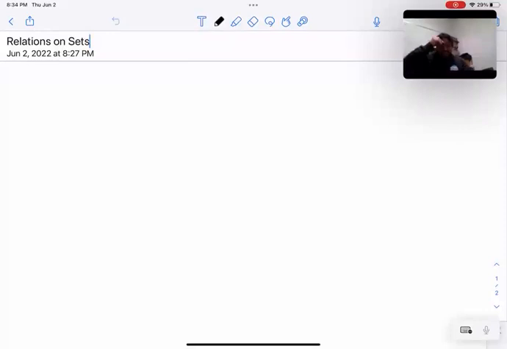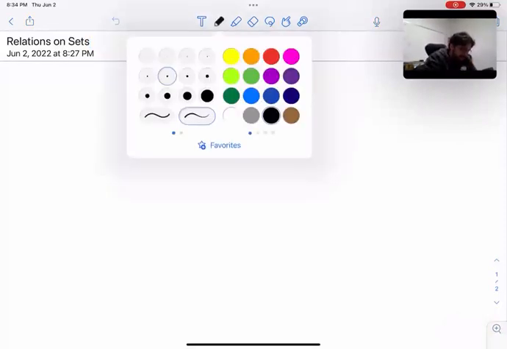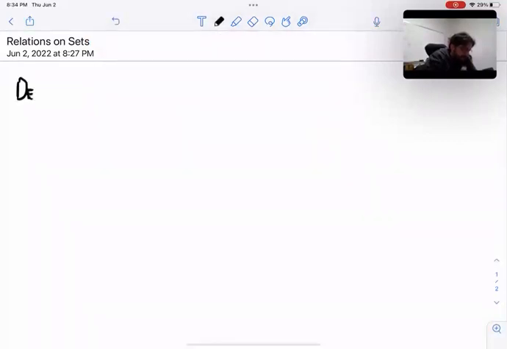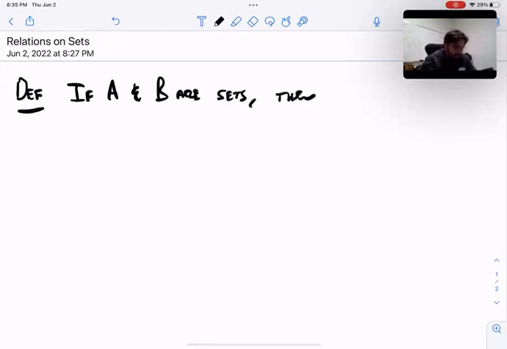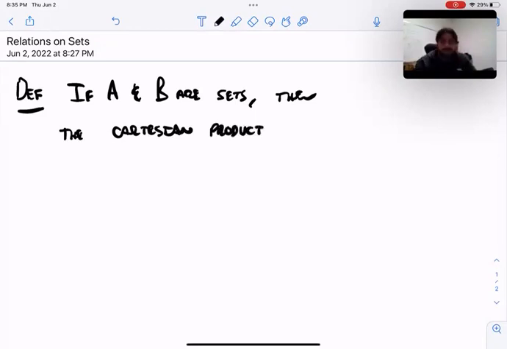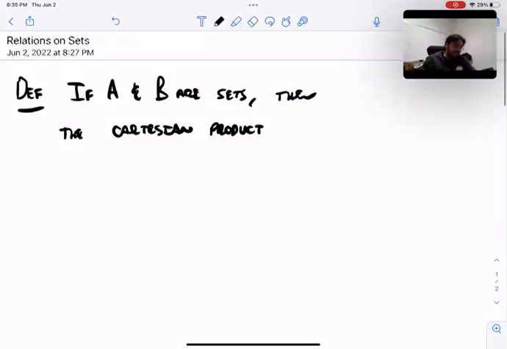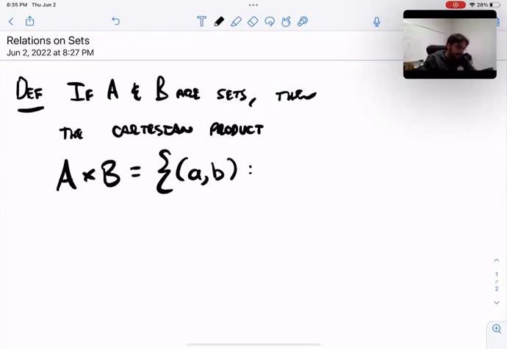So, all right, relations on sets. Here is the definition. We need a few definitions for our definition. So one definition is the definition of cross product or Cartesian product, depending on how you want to call it. If you're given two sets, A and B, then the Cartesian product is probably the most common name for it. But it's written with the same symbol as the cross product that you'd use in, say, multivariable calculus. The Cartesian product, A cross B, is the set of all ordered pairs where one element was chosen from A and one element was chosen from B. And you can mix and match them in any way you like.